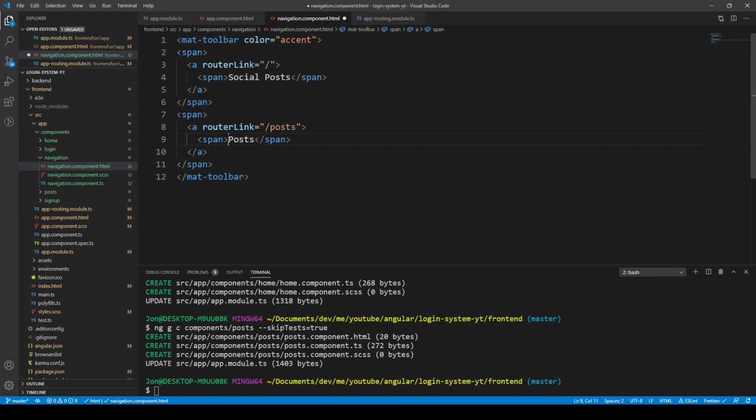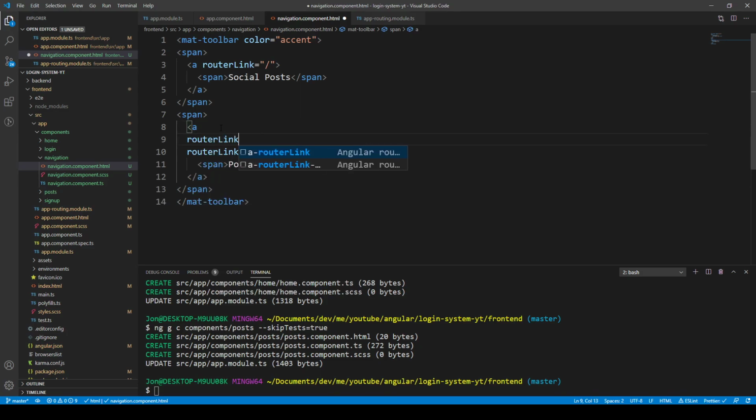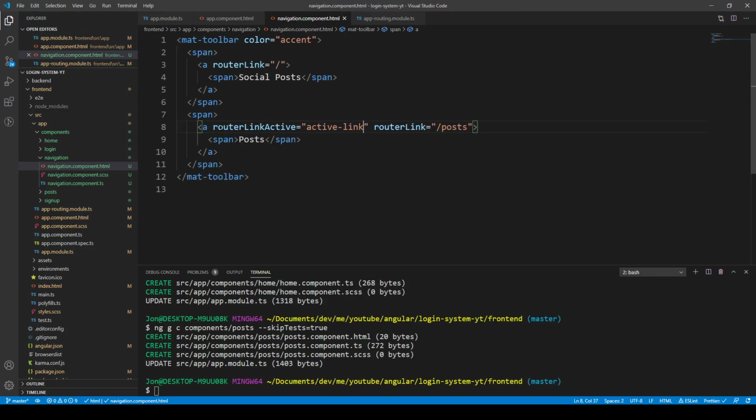And then on the routing pages, so posts, login, sign up, we want to have this router link active to highlight it if it's selected. I'll give that a certain class, and I'll say that's active link. Then I'll just create the other buttons while I'm here.